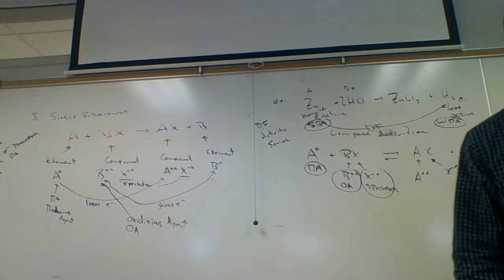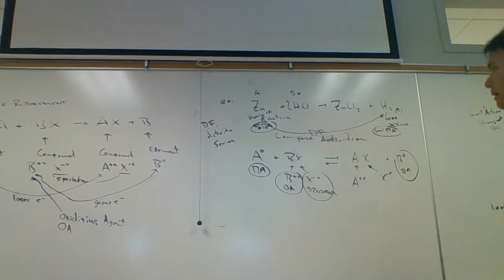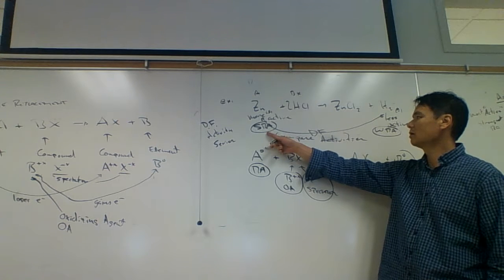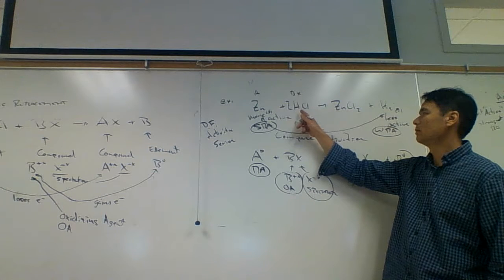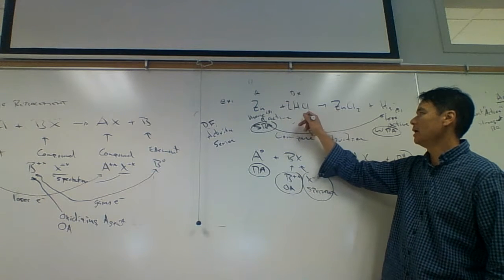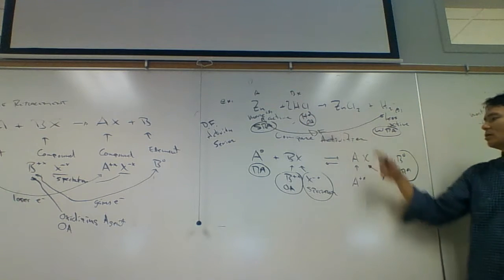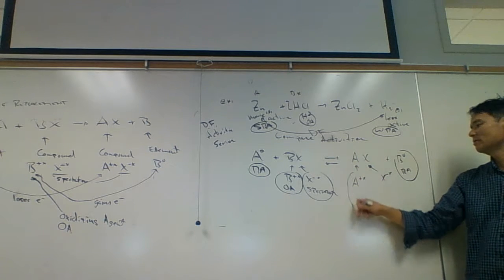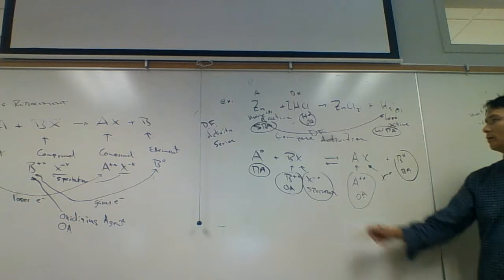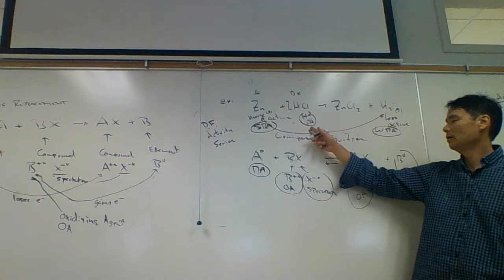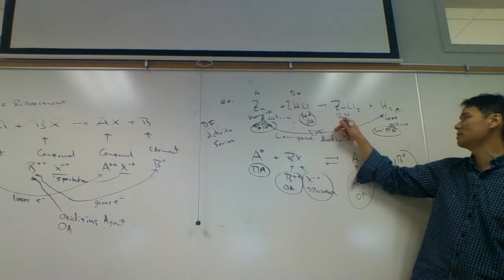Well, in single replacement, we only look at the reducing agents. We only look at the reducing agents because the oxidizing agents follow the same pattern. And so if this is a stronger reducing agent, then that means that the oxidizing agent here, which is what? What's the oxidizing agent here? H plus. H plus is the oxidizing agent. And what's the oxidizing agent going backwards? Well, if we go backwards, then the oxidizing agent is going to be this. And so if the reducing agents follow this pattern, then the oxidizing agents must, unless I made a mistake. So this is going to be zinc 2 plus, this is our oxidizing agent.